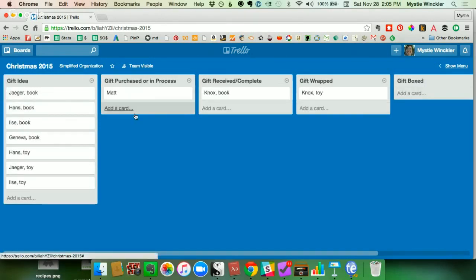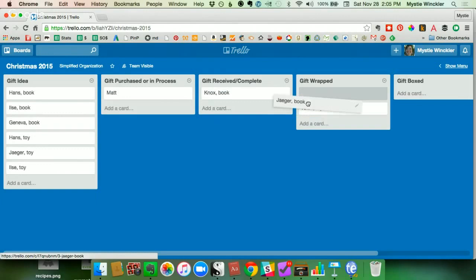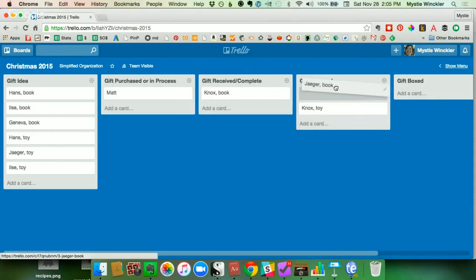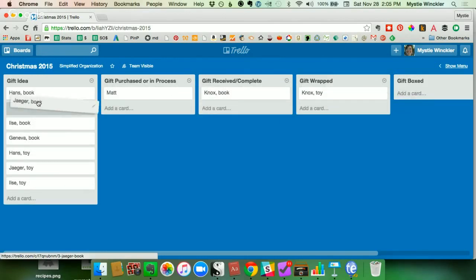And with this setup, you can show what progress you've made with different items. So for things like Christmas presents, where you have a whole bunch of people that you have to buy a present for, you have to think of what you're going to give them. You have to purchase it or make it. Make sure that it's received if you ordered it online, or finished if you're making it. You have to wrap it, and you have to make sure that it gets to the person. So these are the different steps that every present has to go through. And so you can move these cards along those lines and track where you are with your Christmas presents.